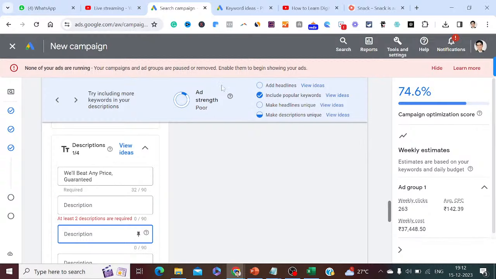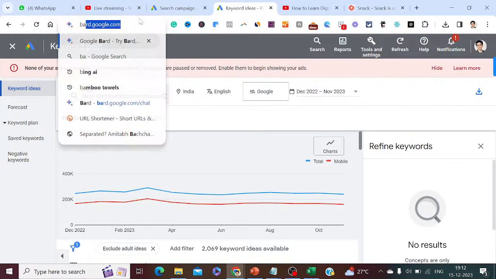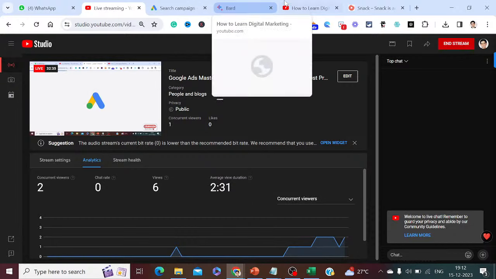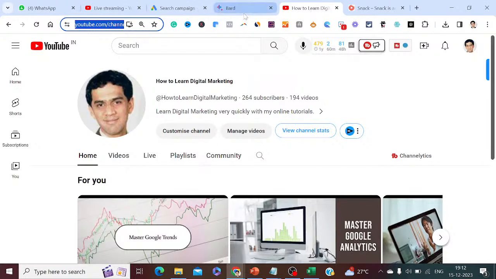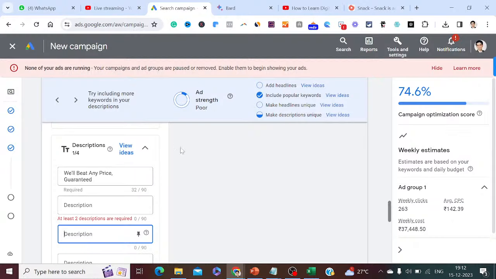Okay, so now we'll go to Google Bard. Write description in 90 characters. Okay, for snack POS.